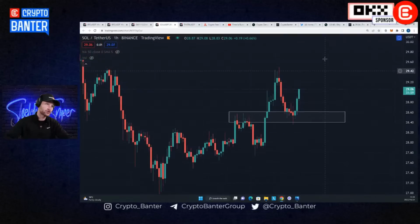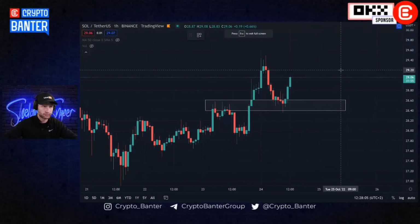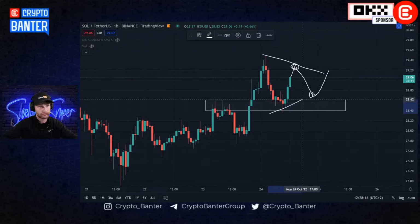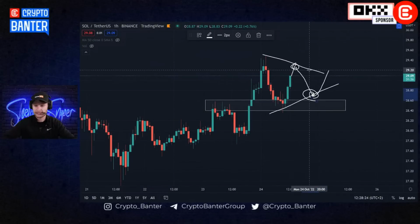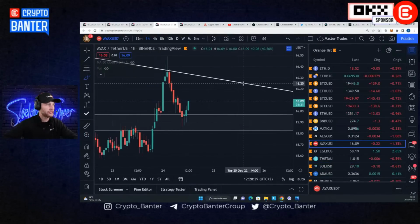So Solana is one. The only time I would add to buy, guys, because I think Solana is going to be a big mover if the market does erupt, is if we're looking for possibly the same thing as Bitcoin: lower high, higher low, and then breakout. So be aware of this flag that's going to form on the 1 hour. If we get it, it may just run from here. We're definitely looking at either loading up on this higher low over here, or at the breakout trade. Very important. Now, let's jump into AVAX.